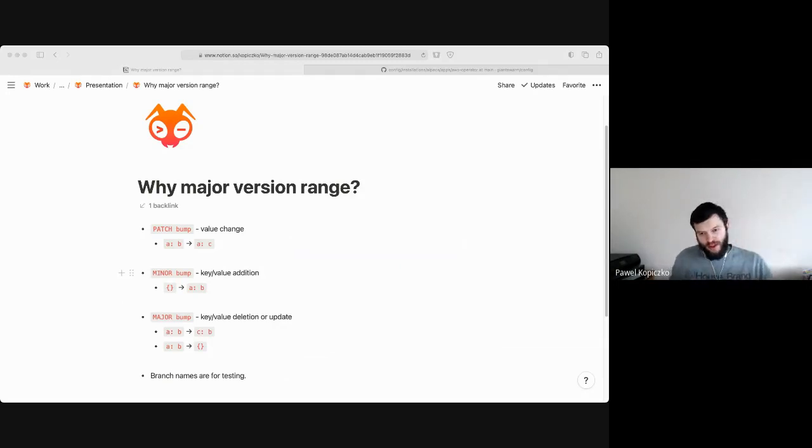I mentioned a couple of times already that we also allow branch names to be specified as a configuration version. This is so you can test your configuration changes before making a release in Transform config. I also should mention that those version rules should appear in the project README. So if you want to refresh your memory, you can go there and reread that.